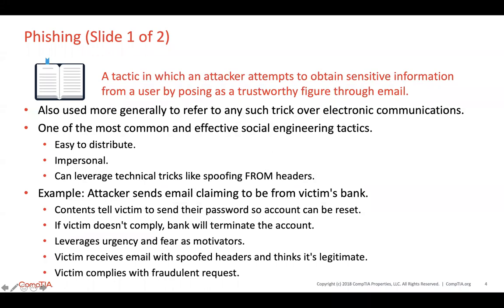Phishing: a tactic where an attacker attempts to obtain sensitive information from a user by posing as a trustworthy figure through email. So this is really popular. You see this one a lot. It's pretty much self-explanatory: you send out an email, get someone to click on it, and trick them into doing that. That's one of the ways ransomware and viruses are spread.